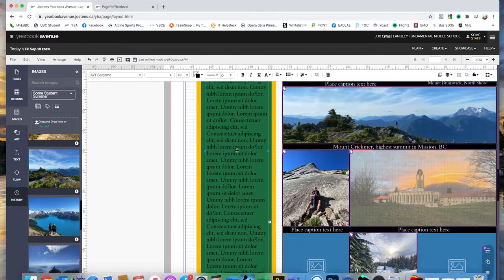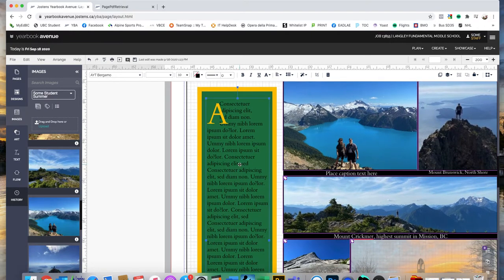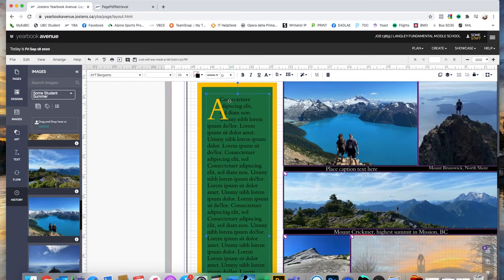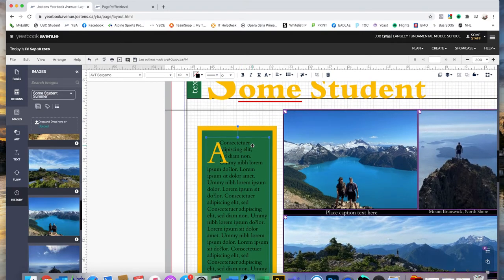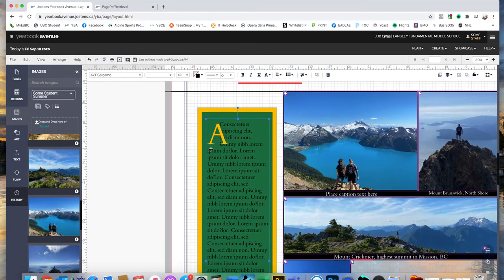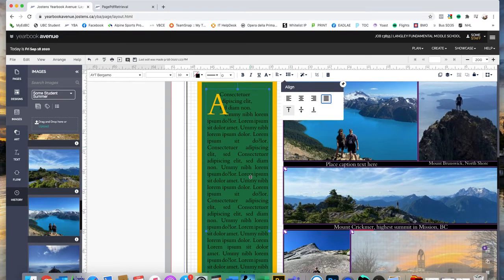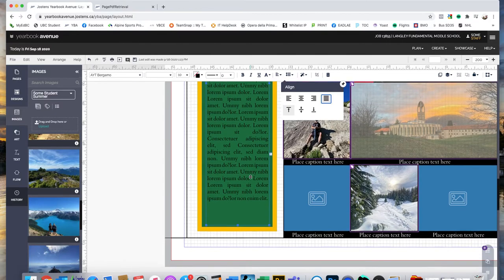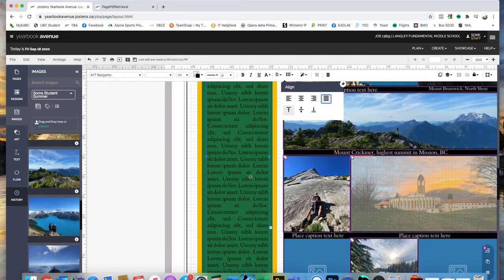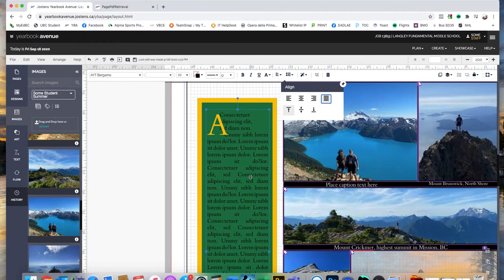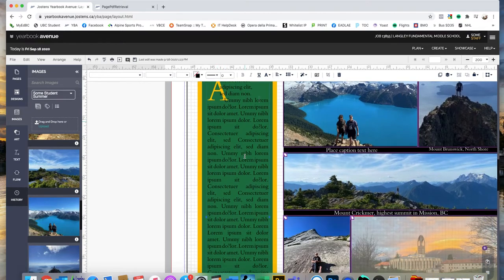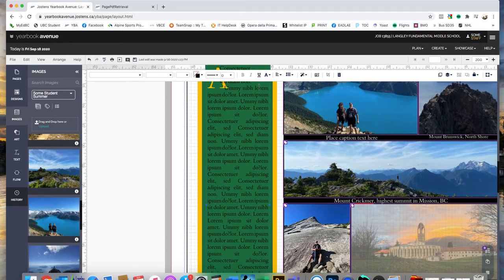The text itself, I might want it to look just like that, and I obviously haven't typed it. It's just filled with these Latin things right now, but as I type it out, I might decide, well, yeah, I like just having the margin to the left, or I might want to what they call justify it, so that would be this one, and that makes the text look more like a column in a newspaper or a magazine. And yeah, I'll have to deal with that A letter later, but I'm not going to do it now.